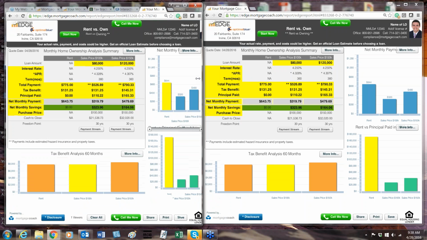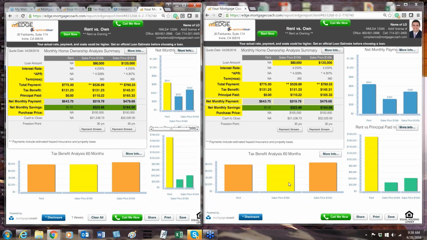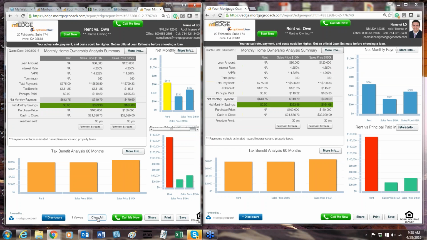The difference between the two, they look basically exactly the same except one item. Center, okay, two items. The Clear All button, and with that Clear All button, you'll notice there isn't one on the borrower's presentation. But the loan officer's presentation has that Clear All button, which clears out all your highlights.